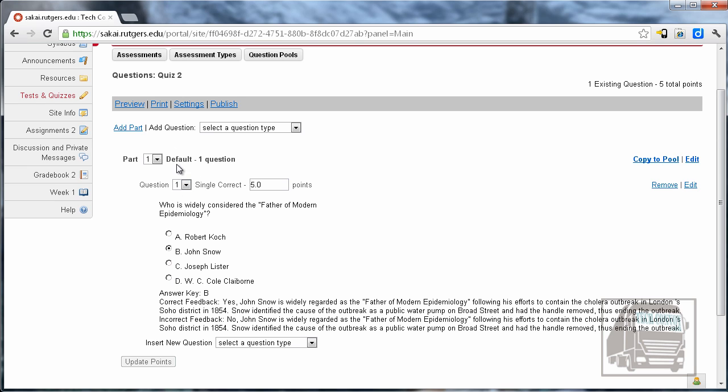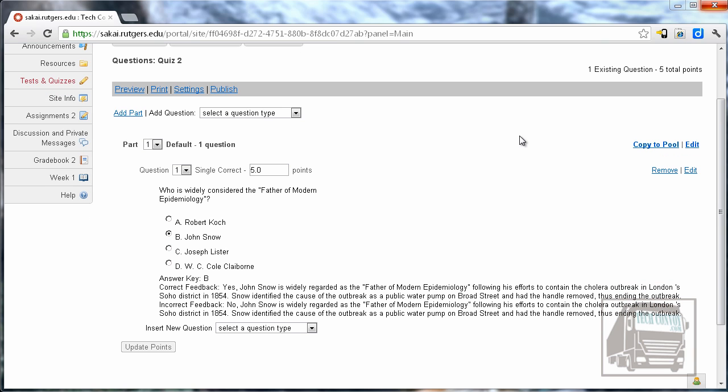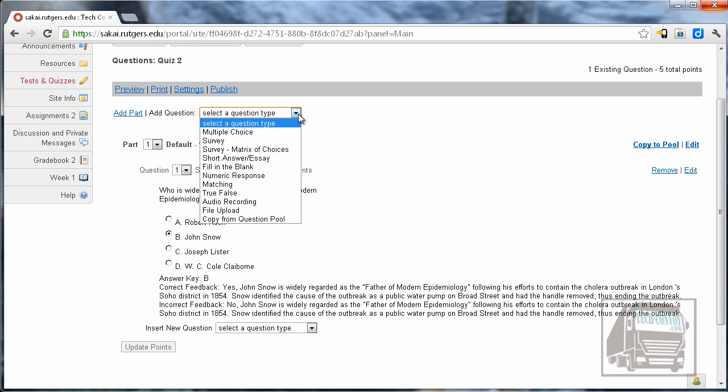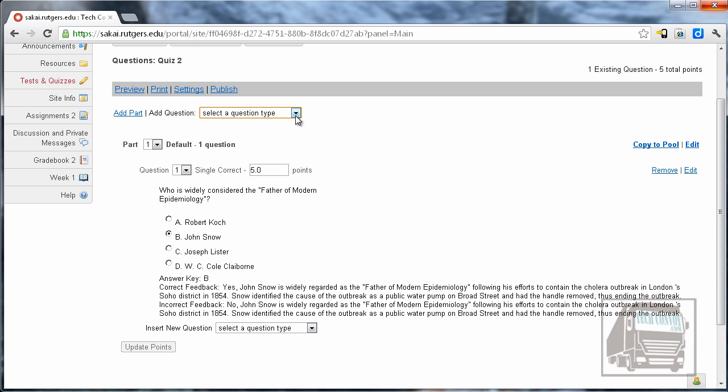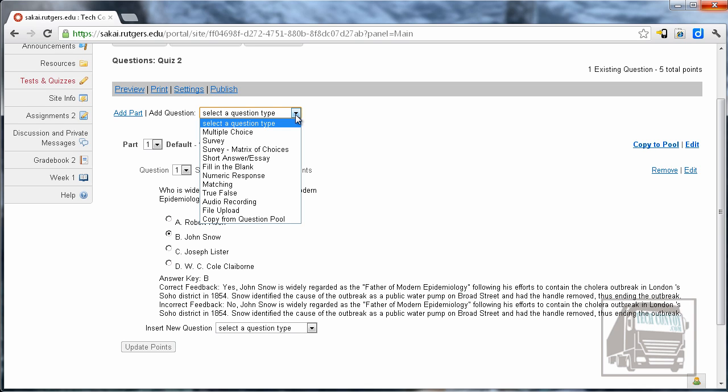And that will bump you back to the window. And it shows you that you have this first question in here. So it has the question, the right answer, and the feedback. So from here, you can enter the next question type. So under the select a question type, and it's both at the top and bottom, it doesn't matter which one you use, there are some different options. We just looked at the multiple choice.